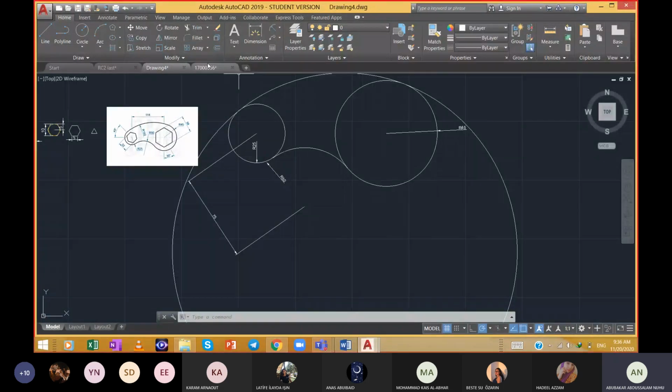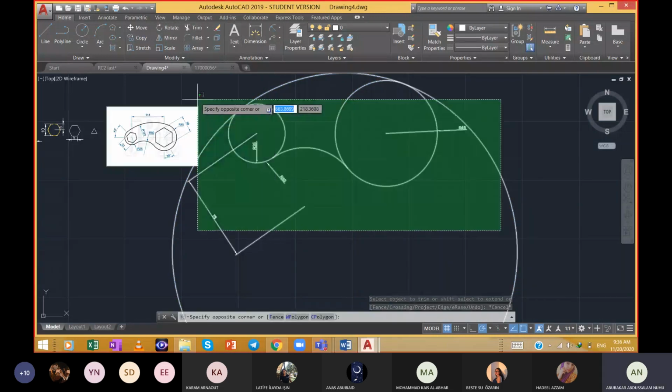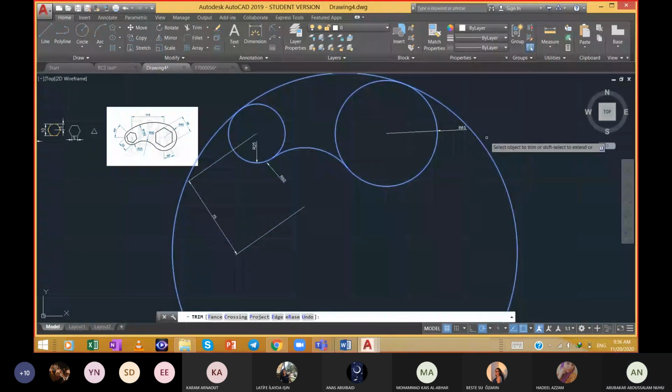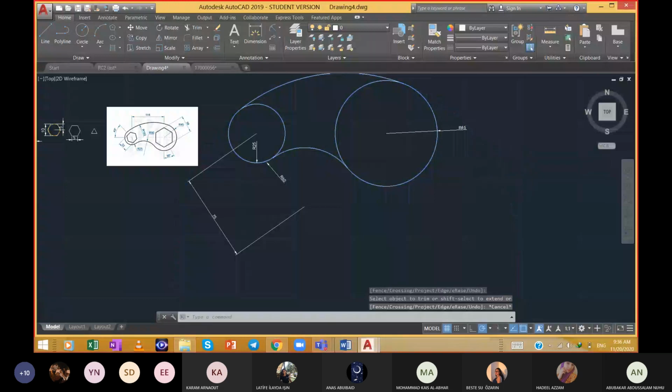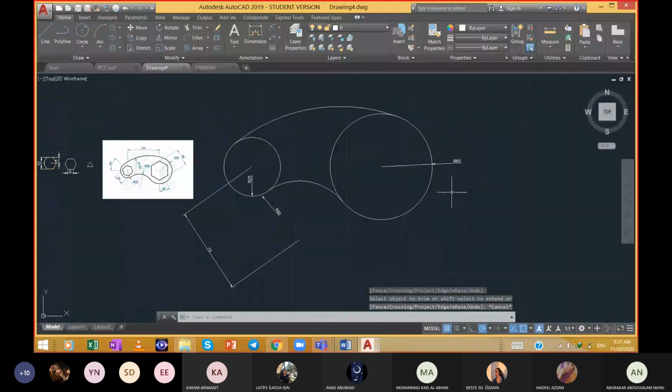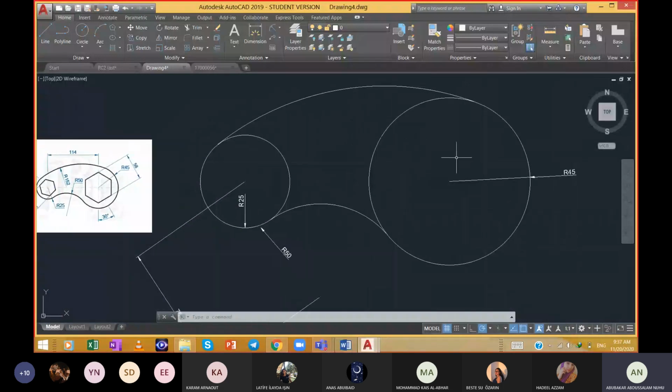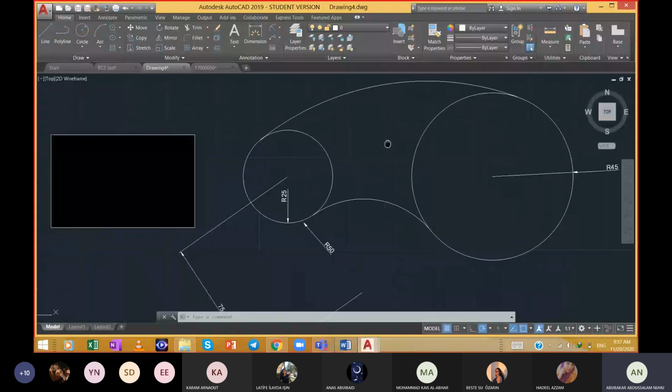So this one, I don't want some part of it. So all I have to do is what? Trim. I'll take trim. I have to select all the way to here. Okay, trim. All right, so now you can trim the other part. So now you have seen how to do this, right? Great. So now let's add the polygons here.